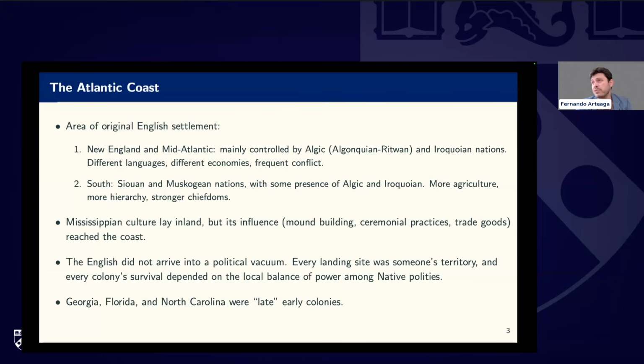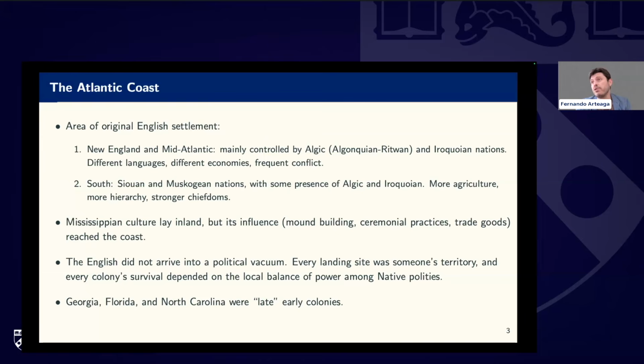There were more complex societies in the south. The most complex Native American society north of Mexico occurred more or less in the 13th, 14th century in what today is around Mississippi. And the other important societies in what today is New Mexico, if you are close to that, are the Pueblo. They are called El Pueblo because that's the name given by the Spanish. So it's a very different setting.